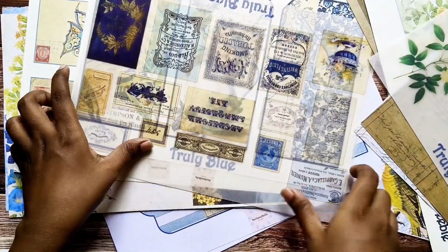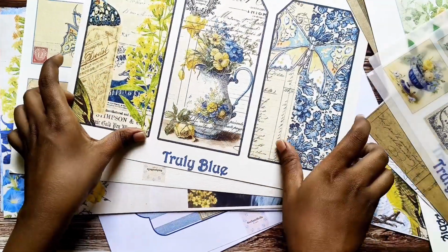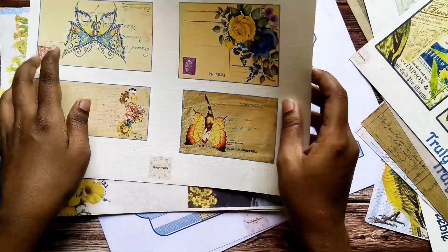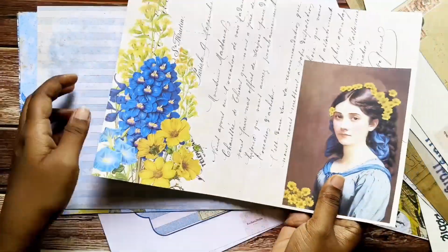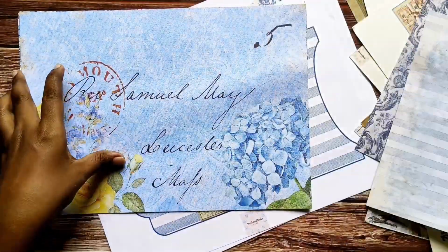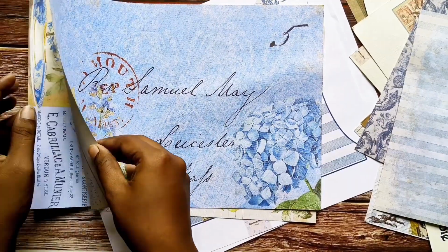So I have printed these roses on vellum paper and these labels also on vellum paper. And here is a tag which I have printed on a stiff cardstock. It came out very well. So these are all the pages I have printed on front and back. So yes, these are all so gorgeous and go very well with the blue kit I have put together.